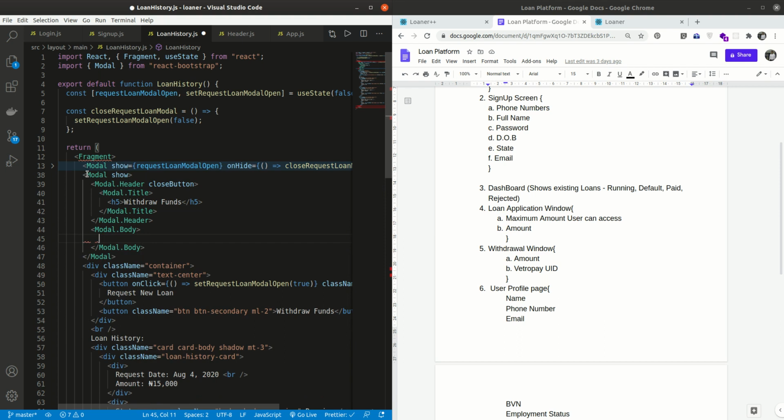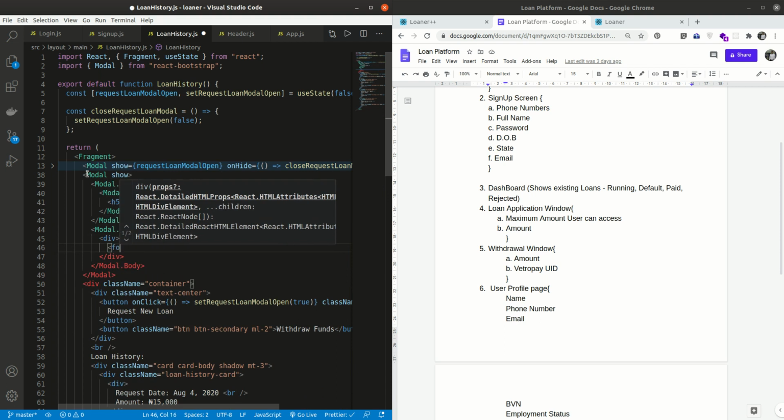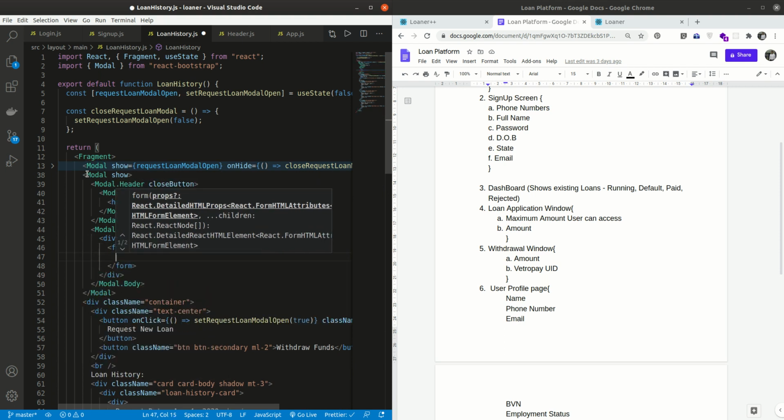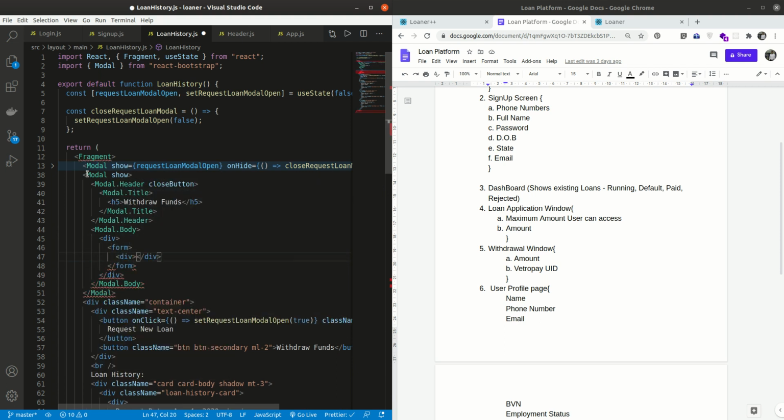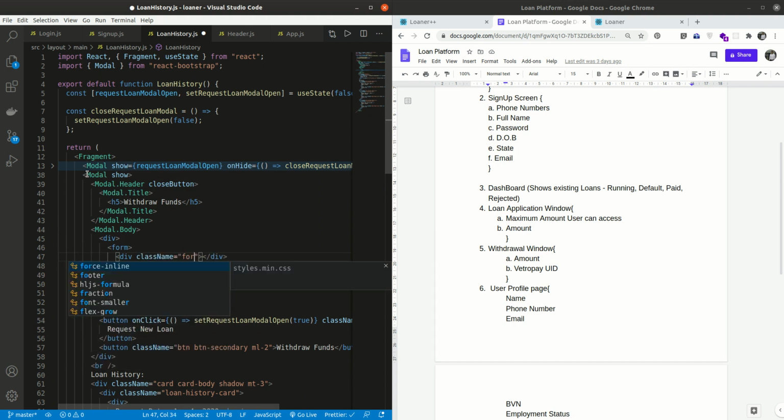Okay, so right inside of this body we want a form, and let's give it a div with a class name, form group.